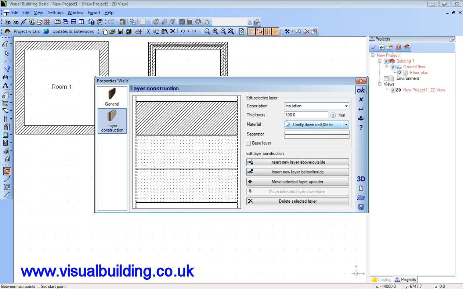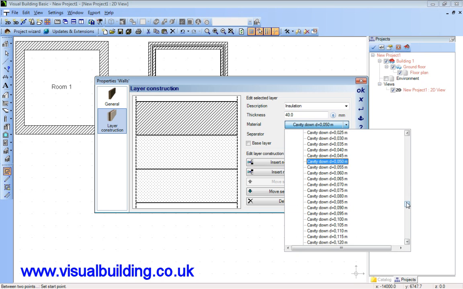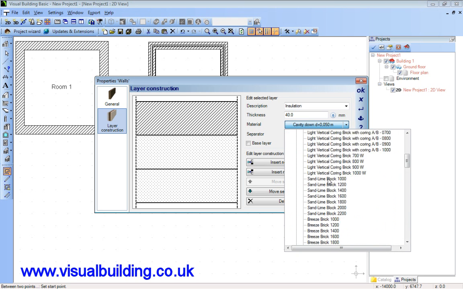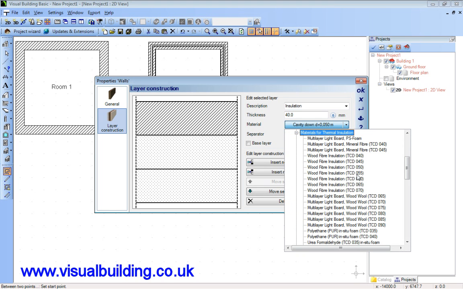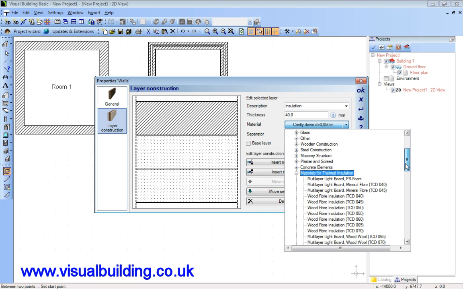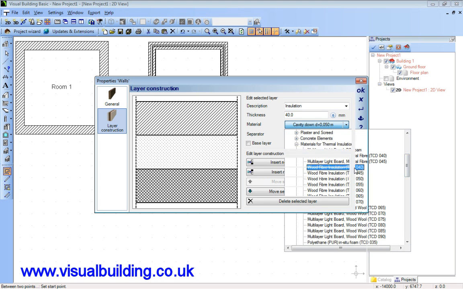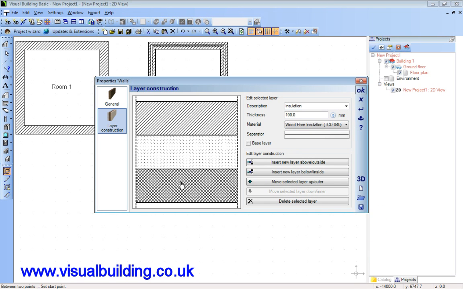And our insulation is going to be 40 mil, and in our materials list, materials for thermal insulation, we're going to use this one.